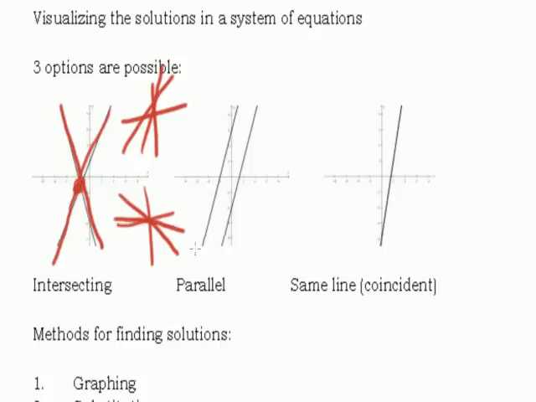Other things that can happen, we can have 2 parallel lines. If the 2 lines are parallel, you'll notice they have no point of intersection, and the solution will be, well, there's no real solution. Alternatively, we can have a graph that looks like this. One line was already graphed, and there's in red another line, and here in green is the second line. Oh wait. Those are exactly the same line. If they're exactly the same line, then any point that falls on that line is a solution of the system of linear equations. And you'll notice there's an infinite number of those, but they are those values where they intersect.